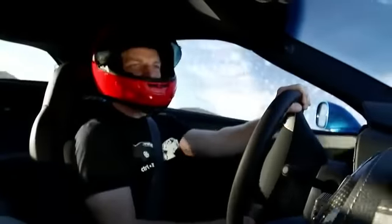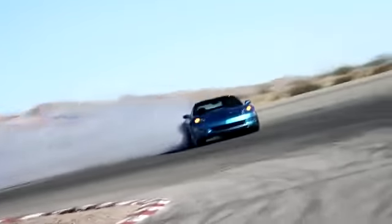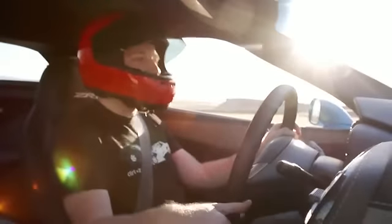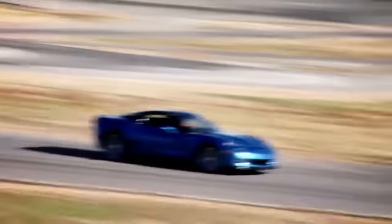One problem: you have to hold on to the steering wheel to keep yourself in place because the seats — they suck. I'm not exaggerating about how marginal the seats are. I'm actively holding myself in place with my knees. It would be nice if I could focus on other activities — you know, driving.